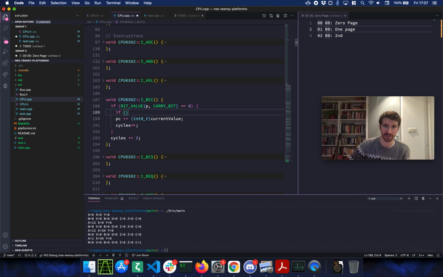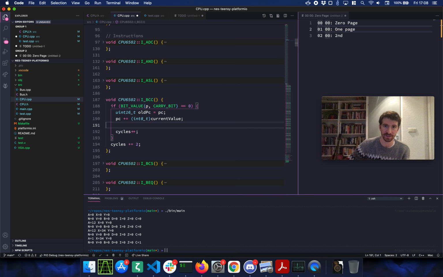So if the current value, no, of course it's not going to work. All right, I think the simplest way is let's keep track of what the program counter was before. So just uint16_t old PC, and then we change the program counter, and then we can take a look at it here.